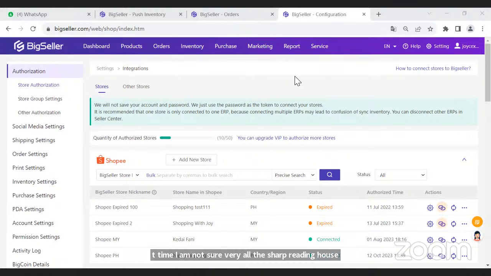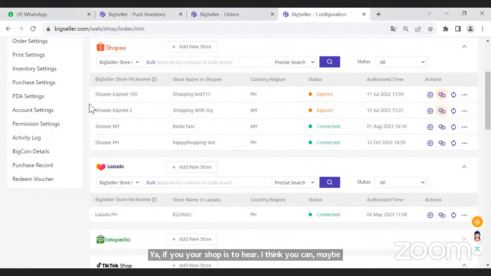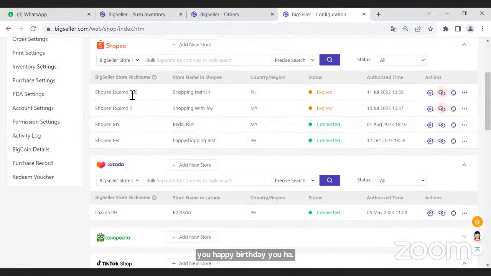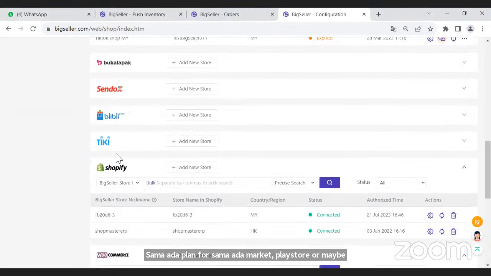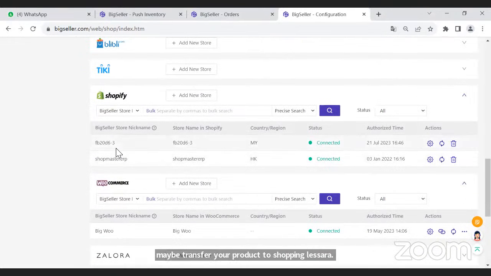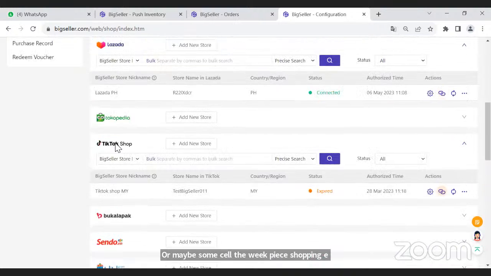If your shop is still here, maybe you can figure out whether you have other plans for some other marketplace, or transfer your products to Shopee, Lazada, or a self-built marketplace like Shopify or WooCommerce.